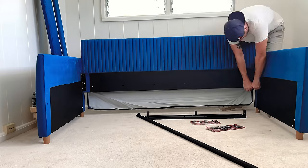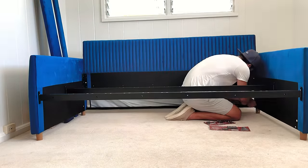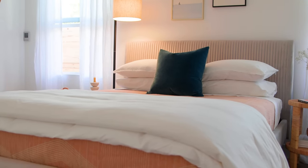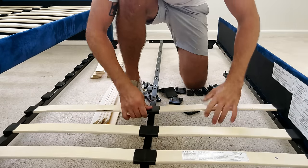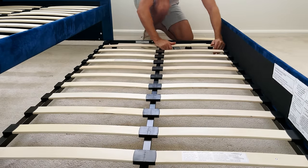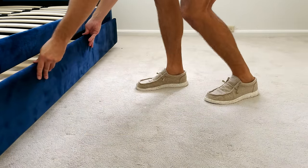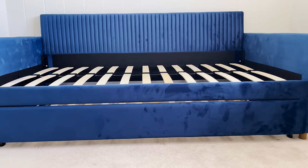The bed is going to be the highlight in this space — the biggest thing in the room. I love using day beds in combo office spaces because it can function like a couch. Joey's going to set up one of our brand new beds, the Daphne Trundle bed, based off one of our best-selling other beds. We chose the blue velvet one for this room. I was so inspired by that blue velvet — the deep blue is the color of the ocean. I mean, the ocean's neutral. Takes up most of the planet.